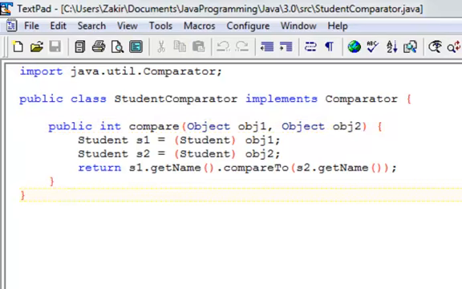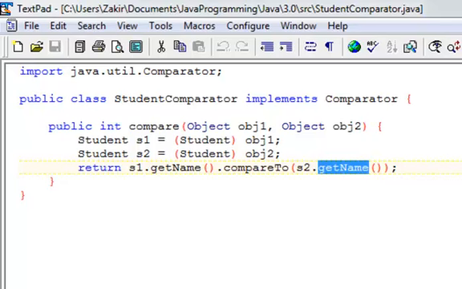So in this example, what we have done is we have implemented the Comparator interface. So the public int compare method returns 0, a positive or negative value. Since in this example we are comparing names, and name is a String, the String class in Java already has a compare method which will return either a positive, negative or 0 value depending on whether S2's name should appear before or after S1's name.